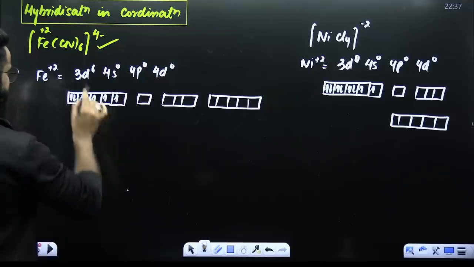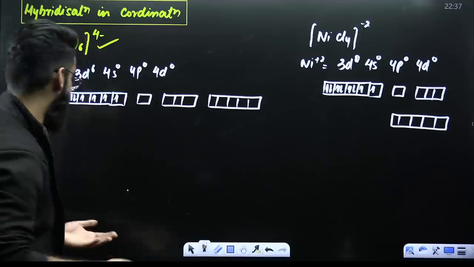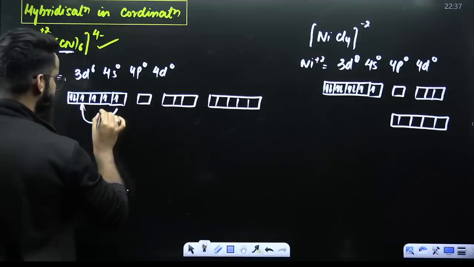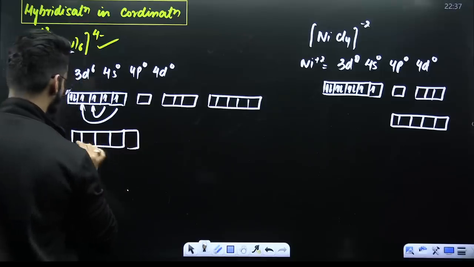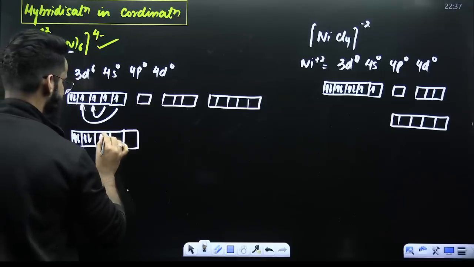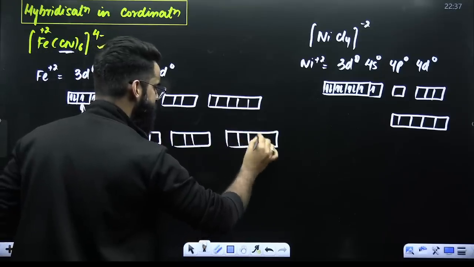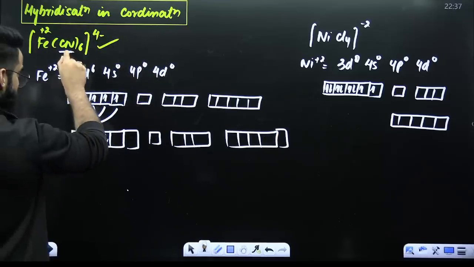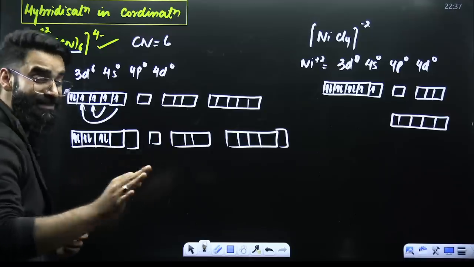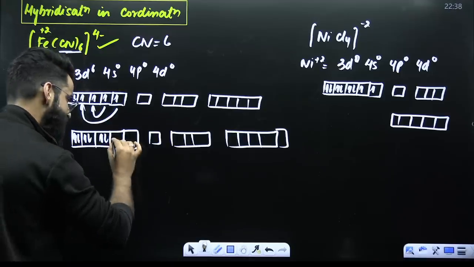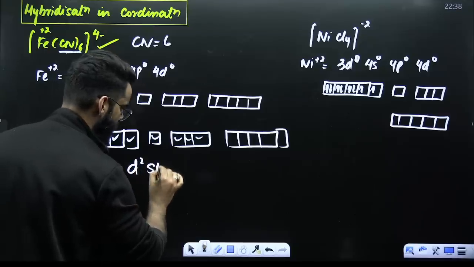Now, my dear students, look carefully. This cyanide is a strong field ligand. Remember, strong field ligand always causes pairing of electrons. So there will be pairing of electrons here. One will go here, one will go here. Perfect. So the new configuration after the pairing is done will be 1, 2, 3, 4, 5, 6. And this is S, this is your P, and this is your D. Now, what is the coordination number here? Coordination number here is 6. So this central metal ion has to arrange 6 vacant orbitals for hybridization. Those 6 vacant orbitals will be 1, 2, 3, 4, 5, 6. So the hybridization involved is d2sp3.